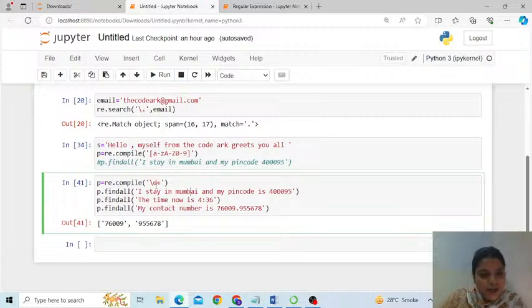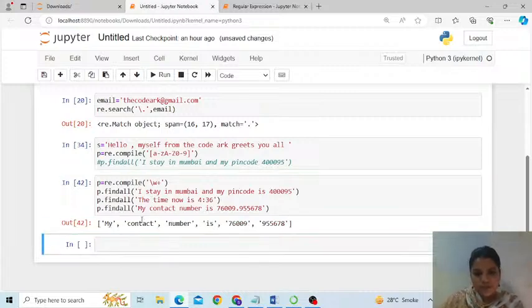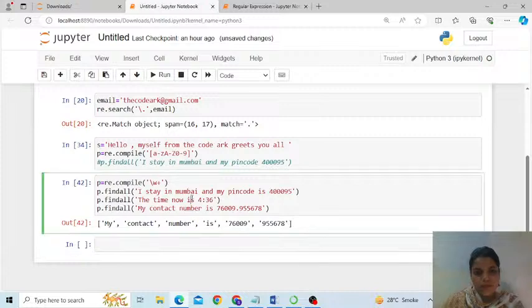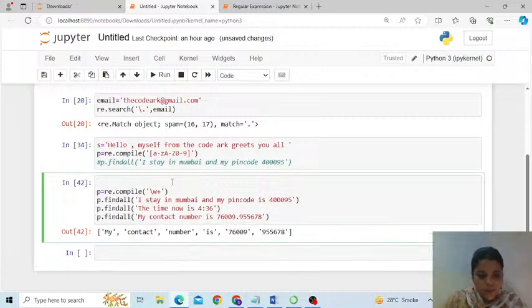Fine. Like \d, we also have something called \w for words. Tell me what it does. Let me tell you what it includes. \d includes everything from 0 to 9.